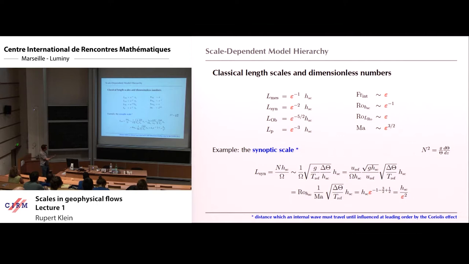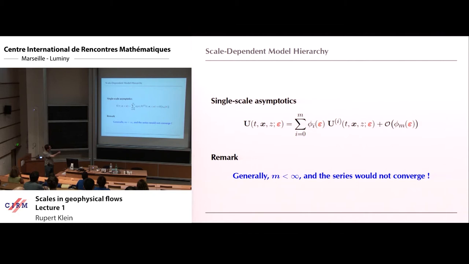So I have it that far, and now the rest of it basically is do asymptotics, meaning you let the solution vector of density, pressure, velocities, etc., depend on space and time and epsilon by expanding in an asymptotic sequence where phi I could be just straight powers of epsilon, it could be odd powers of epsilon, rational powers of epsilon, some sequence of functions that systematically get smaller as the index I becomes bigger.